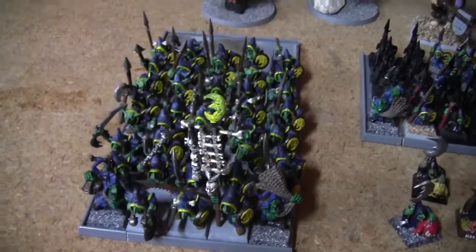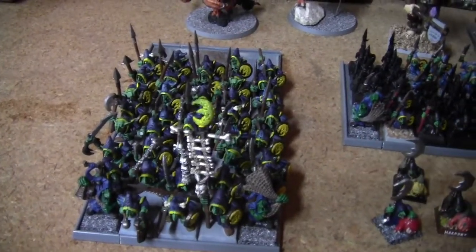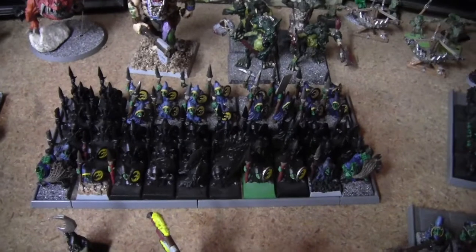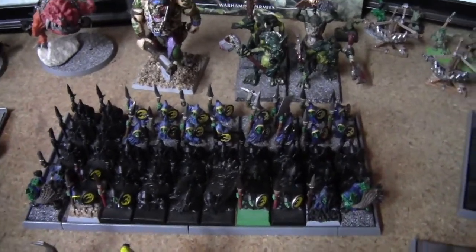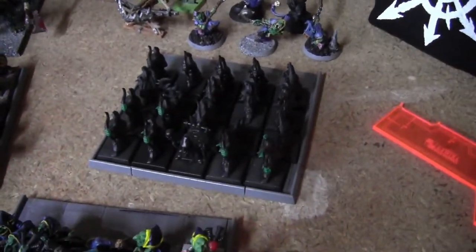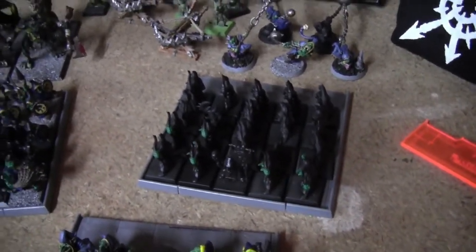We've got netters and maybe fanatics. Maybe. I don't know. Okay, maybe. Yeah, maybe. Definitely. Yeah, full command. In the back there, we've got 50 spear shield goblins, netters, maybe fanatics. We're not sure yet. Full command, I said, I think. And then on back over here, we've got 20 bow goblins with a musician and maybe fanatics.